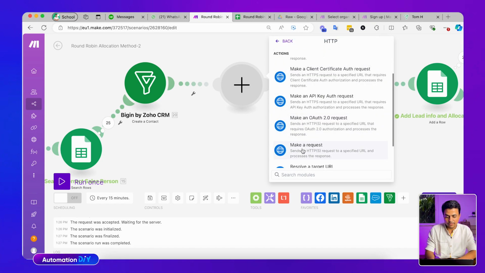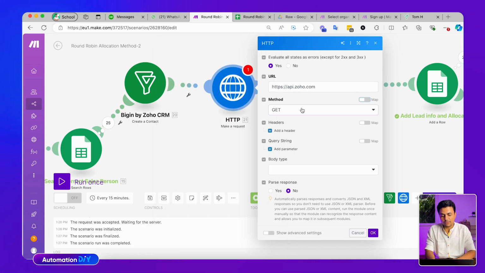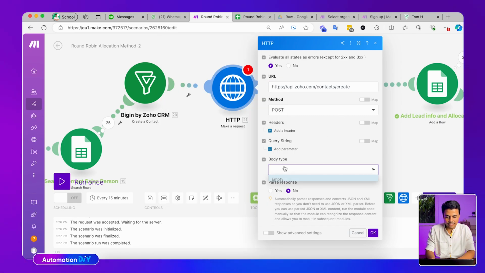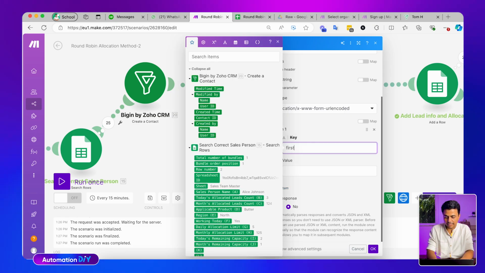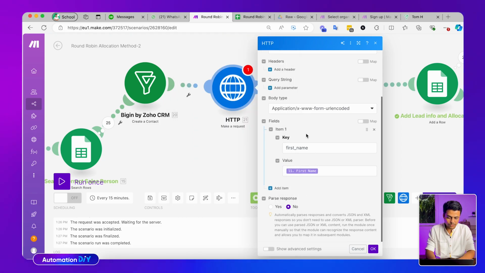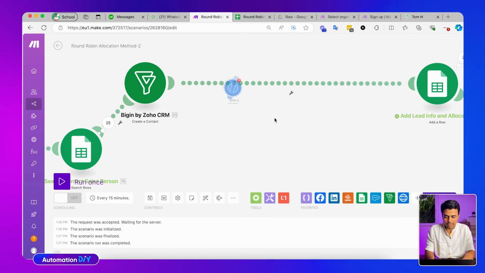For this API, you'll have to make a request. For example, let's say I'll say https colon slash slash, and maybe there will be something called api.zoho.com, right? And then you will have to use a POST method. There may be slash contact and then slash create or something like that, and then you can add all the respective values of this particular lead over here. Again, depend upon your respective CRM settings, and then you can apply all these things across. So add all the values, ensure authentication is done and this API is working. Refer to the API documentation of your respective CRM, and then you can easily do it.